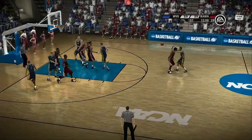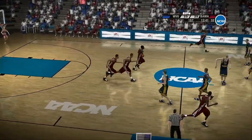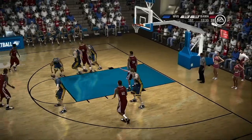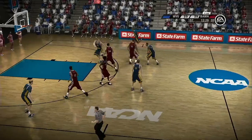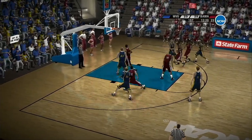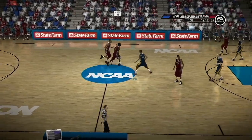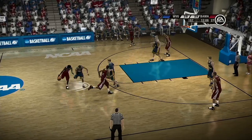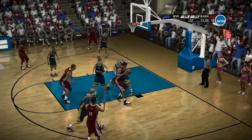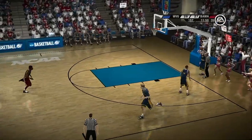He keeps his dribble as they reset. Handles with a great block. Nicky's going to kick it back out there from down on the low block. A post player has to be able to read what the defense gives you. Stolen. Looking for a good shot. He's open if he wants the shot. Launches the three — got off the nice shot, off the dribble by running the defender with that solid screen. Watch out, five-second violation approaching. He beats him to the punch defensively — what a terrific job. Footwork really excellent on the post player. For the bucket. Terrific shot, really impossible to get a piece of that baby.